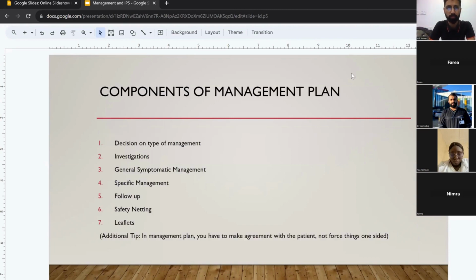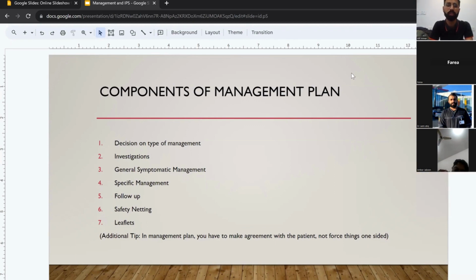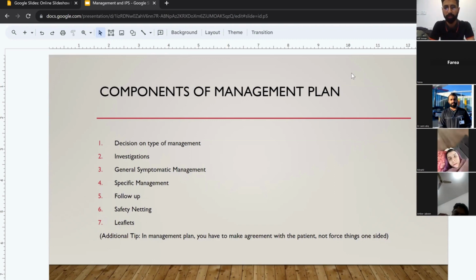Okay, so after telling the diagnosis, what is a management plan? A management plan is a plan about the treatment options that you will agree with the patient. It's not just one way where you will just tell the patient, I will do this, I will do this, I will do this. No, you have to agree with the patient. You have to give them all the options, explain the benefits, explain the risks, and you have to convince the patient for the options, let them make the choice, right?